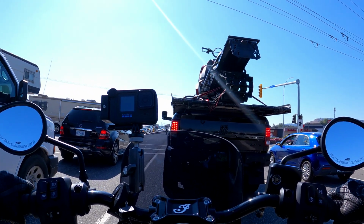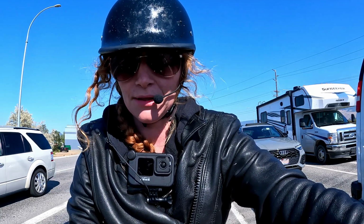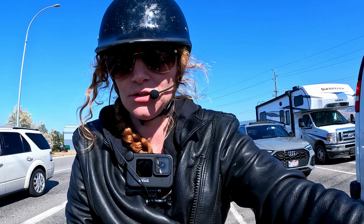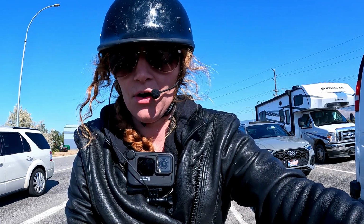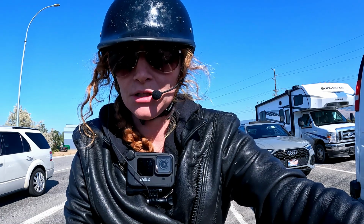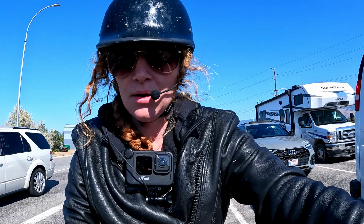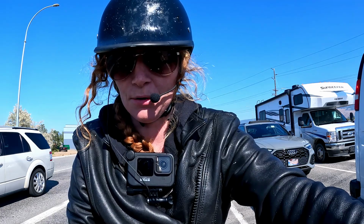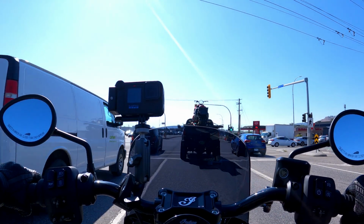So you got your ride modes, you can do your screen brightness, everything right there. You can hook your phone up to it so you can actually see your phone screen on this touch screen down here, which just really helps. So you got your range, tells you how much you got left before you run out of gas. Tells you your temperatures, your battery voltage, everything just at the tip of your fingers here, guys. It's perfect. You got everything you need.